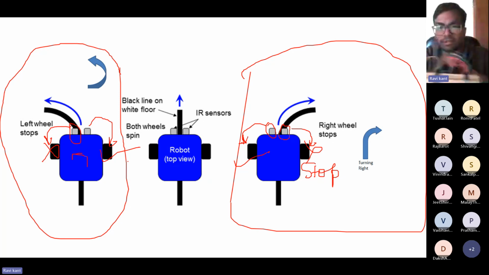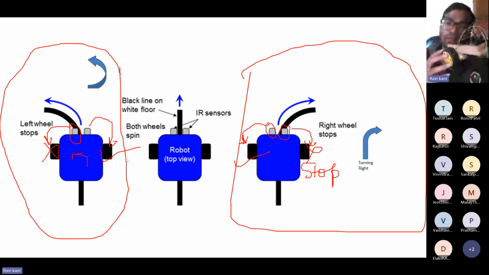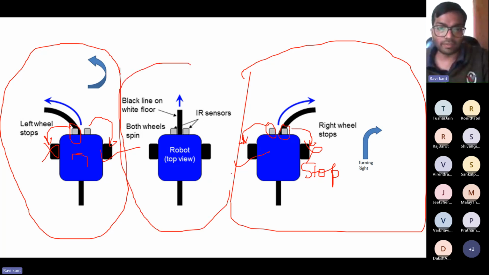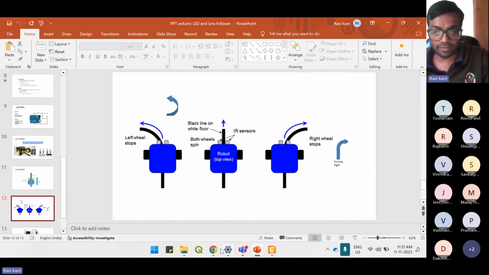So this isn't it beautiful? I mean, you have the beautiful combination of electronics, electrical, mechanical, computer science. Obviously you are coding, ICT, everything, a very beautiful combination of every branch. And in the middle figure, you can see that if it is straight black, nobody is seeing black, so both rotate freely and keep on moving. And this is what you have seen in this video.